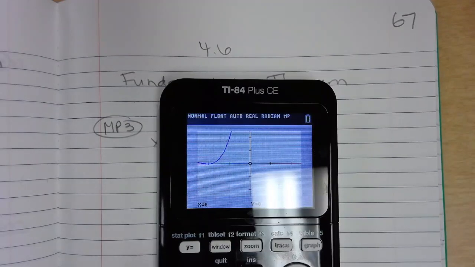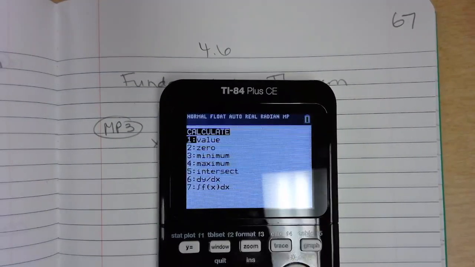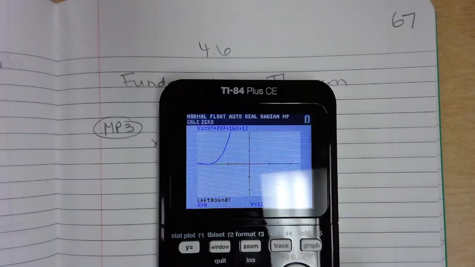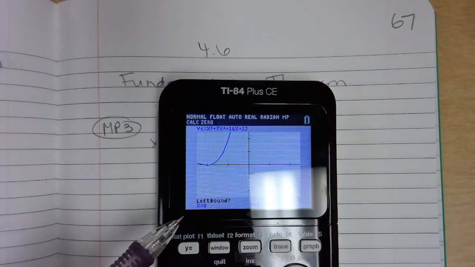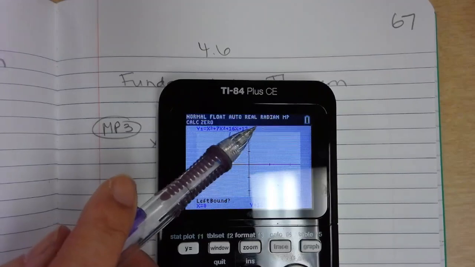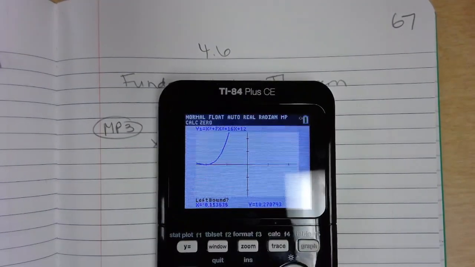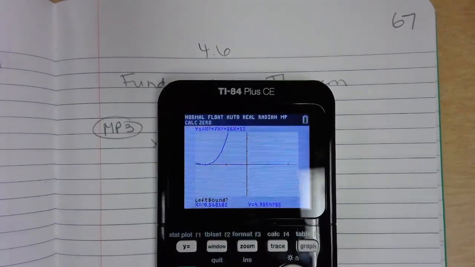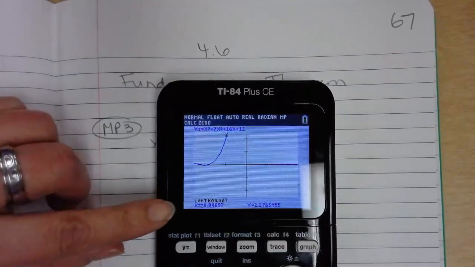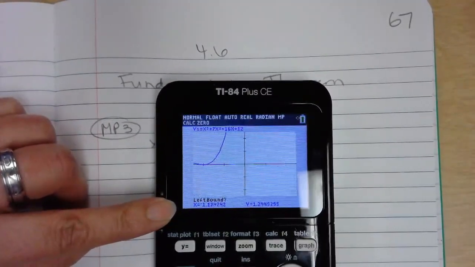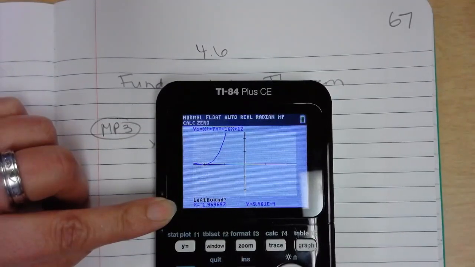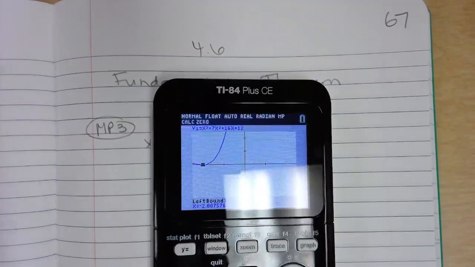Here's how you check it. You press second, trace, 0, and you're going to look at my x. My x is at 0. I don't see my cursor because 0 is up here. I'm going to move to the left till I see my cursor. And you can look at your x. There it is. And I'm going to put it where I think the 0 is. So I think that's where the 0 is.